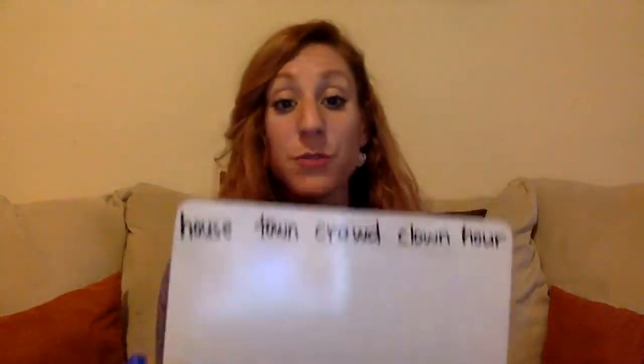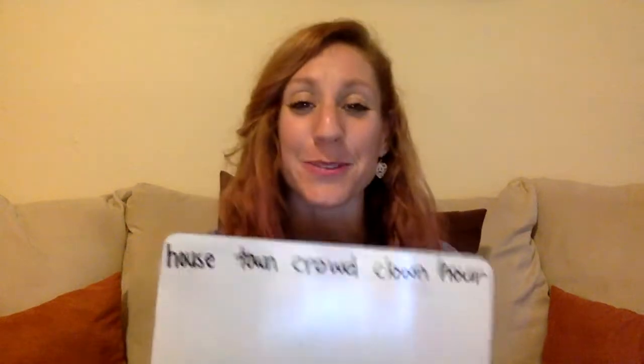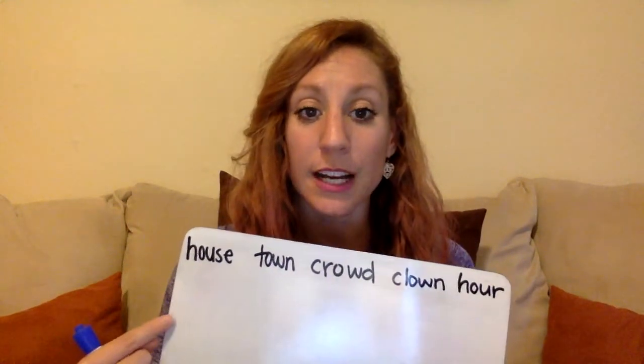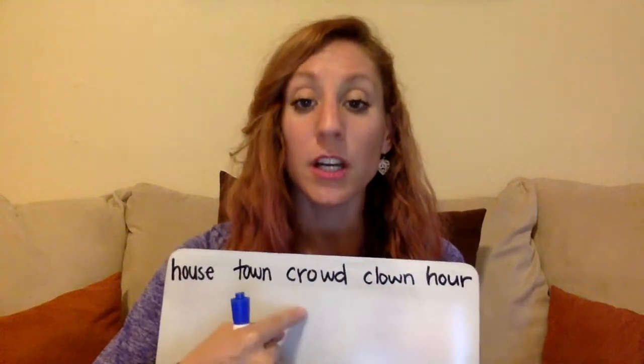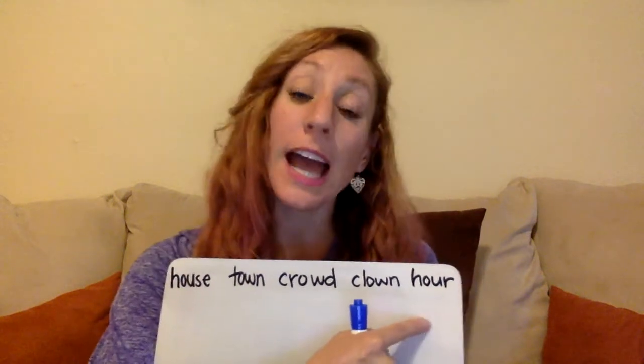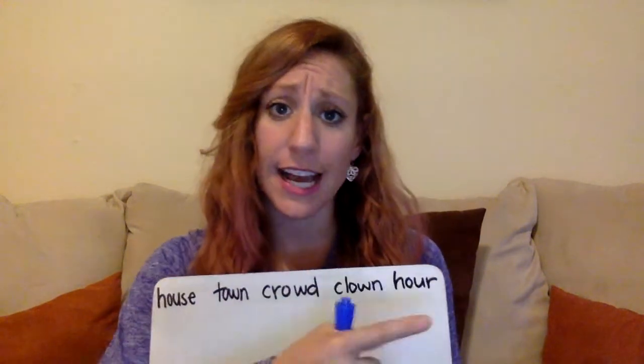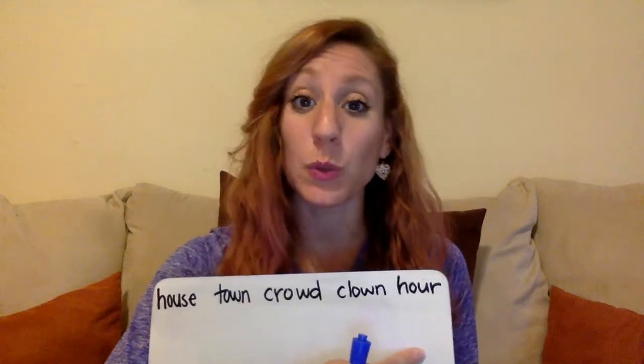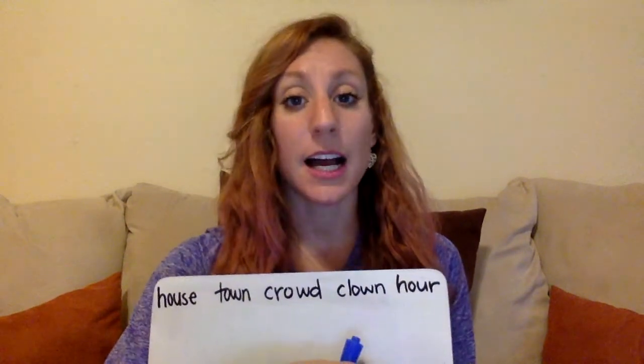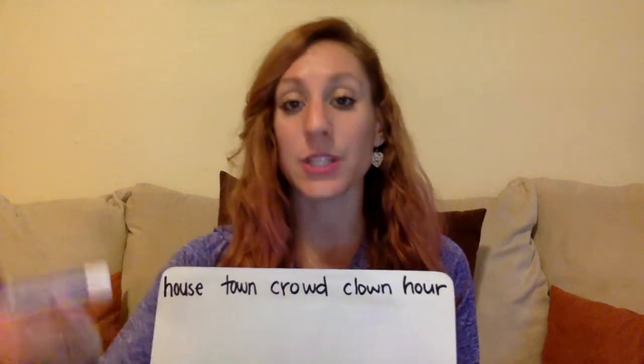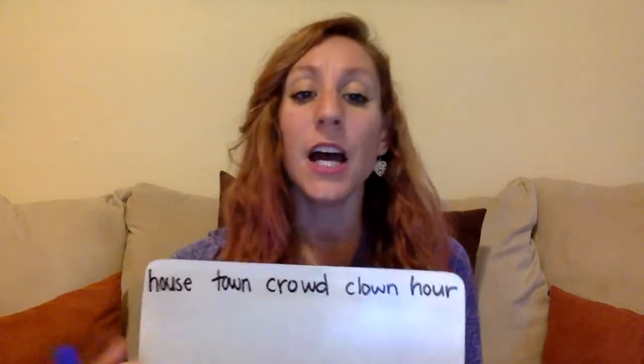Let's get into our phonics activity here. So I have some words written. All of them have the ow sound because that's what we're working on this week. So house, town, crowd, clown, hour. This is the hour of time. So 1 hour, 60 minutes. Not hour like our house is on Baker Street.